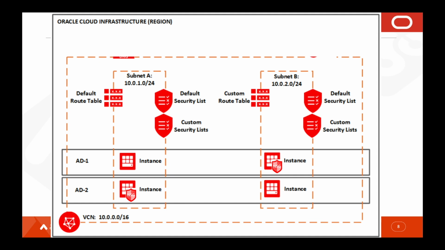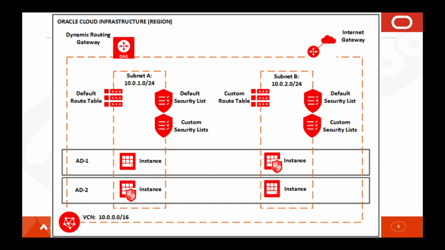It's created whenever the subnet is created, and you can keep on modifying this default route table with your own entries. On the other hand, you can create your own route tables, your custom route table, and keep on modifying them as well. There is no real difference between the default route table or custom route table.